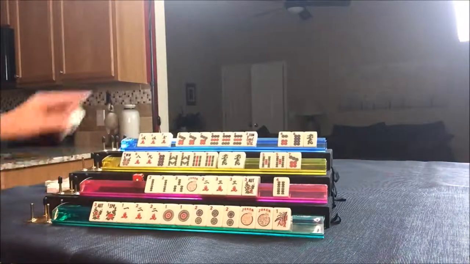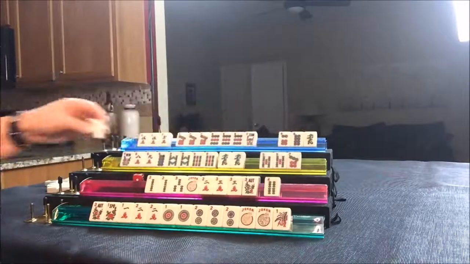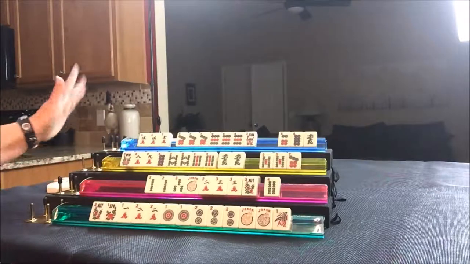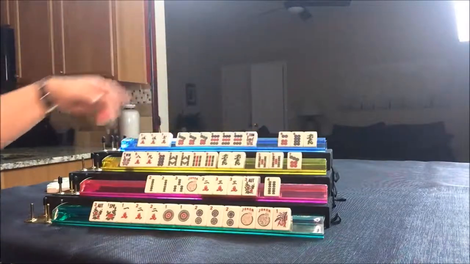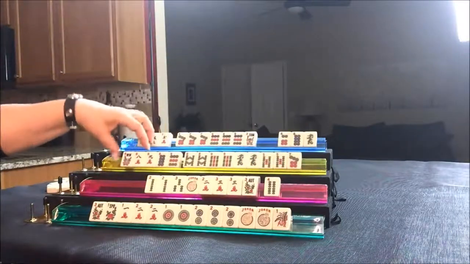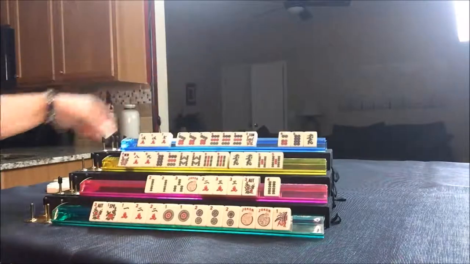Let's draw for south. 5 bam, that's not a keeper for them. 5 bam, and we're gonna draw for west. Since the 5 bam was discarded and nobody wanted it, this is not gonna be good joker bait, at least at this point. There's a 9 dot, that's a keeper. If we play the 8, 9 pair hand, let's get rid of the 7 dot.